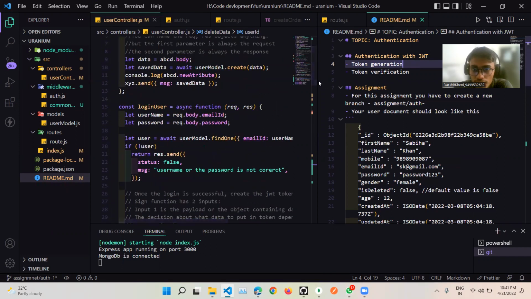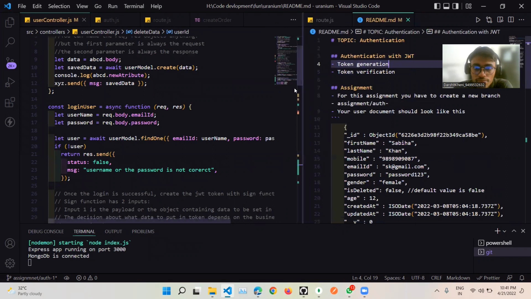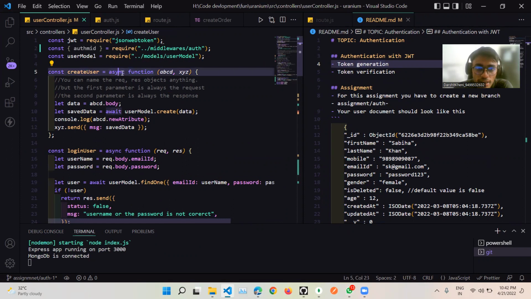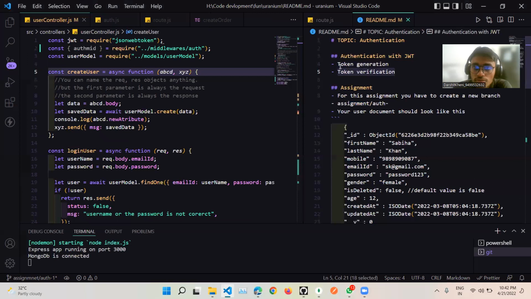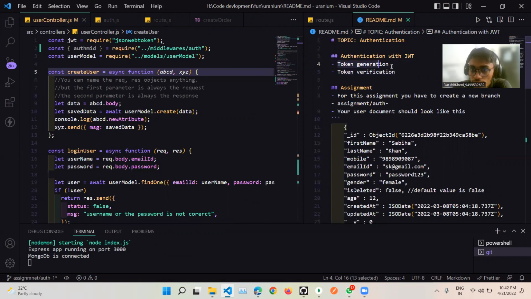So here is the logic: create a user and an async function, then token verification. I need to do two tasks: token generation and token verification.